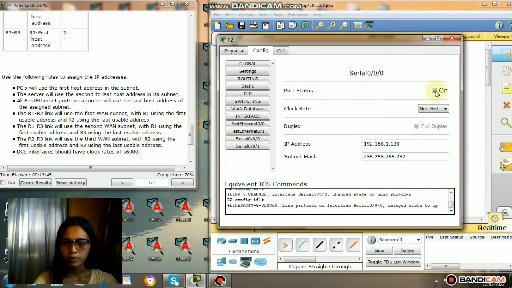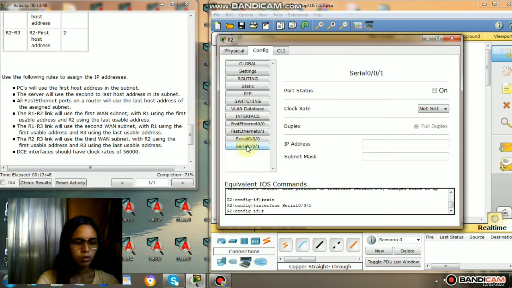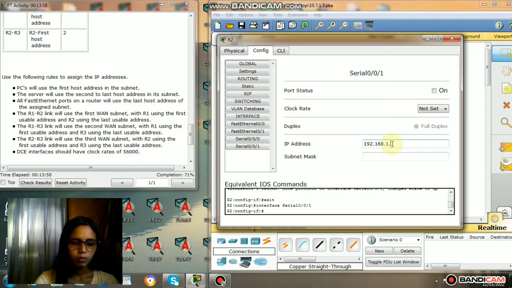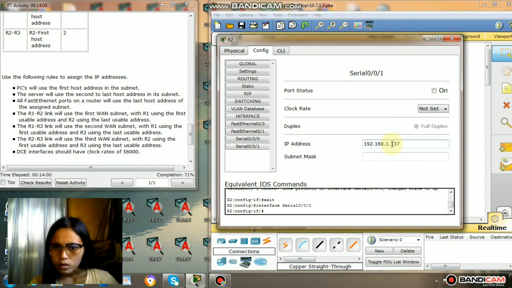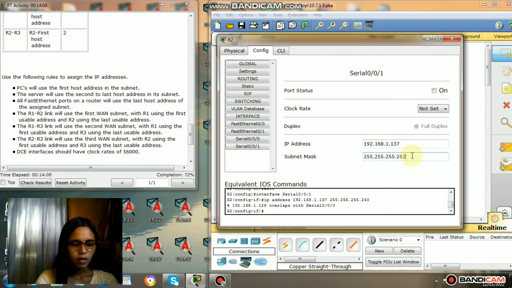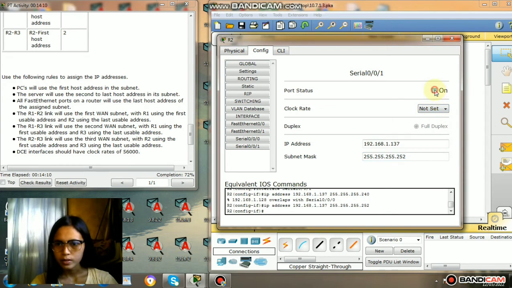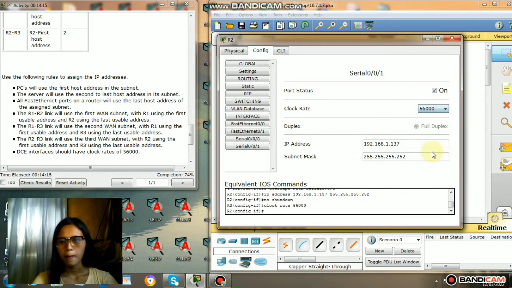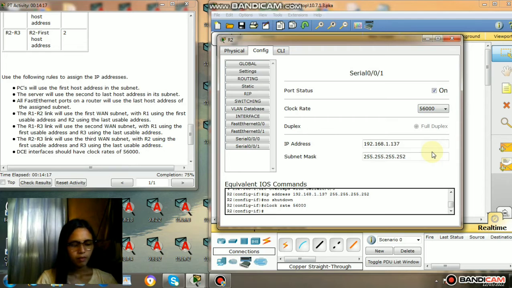Then turn on. Next is the serial 0/1. Turn on, set to 56,000.